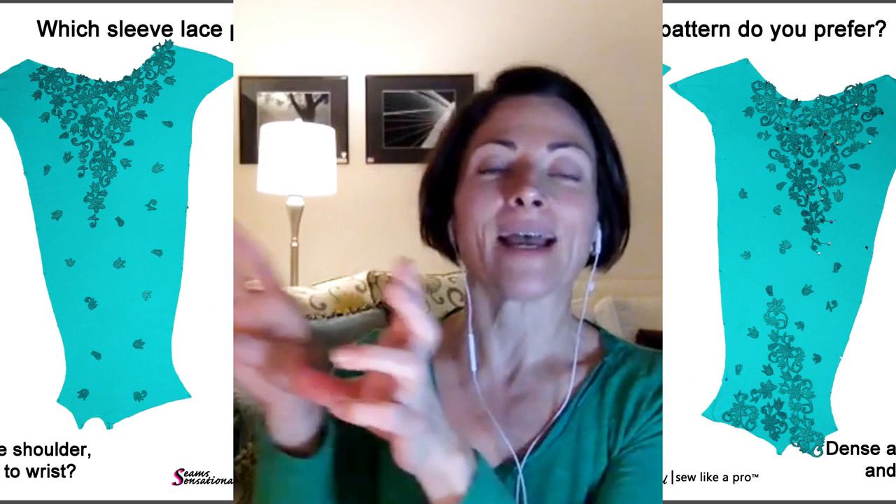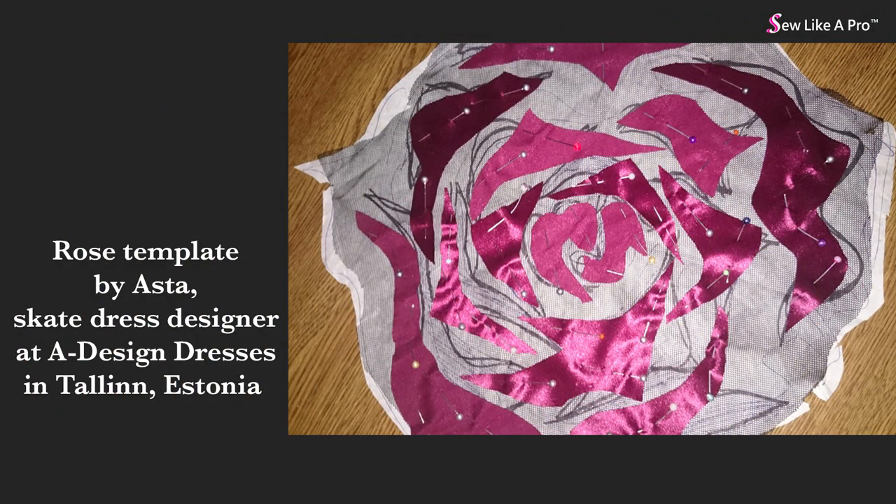But if you want to create a rhinestoning pattern that sort of mimics the look of lace, then you can either eyeball it and hope you get it right, or you can cut out the scrap fabrics like I mentioned. That gives you a ballpark of whether you're close enough to start rhinestoning and then expand from there.